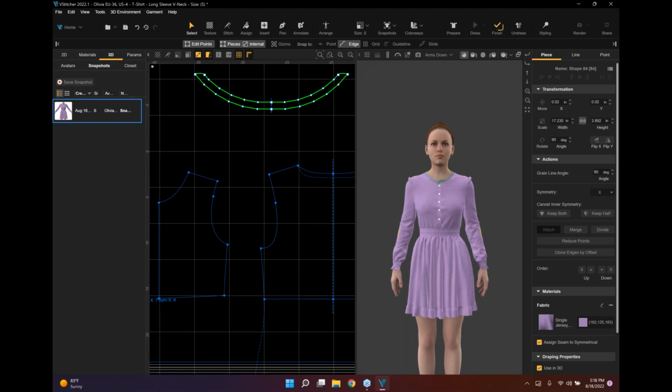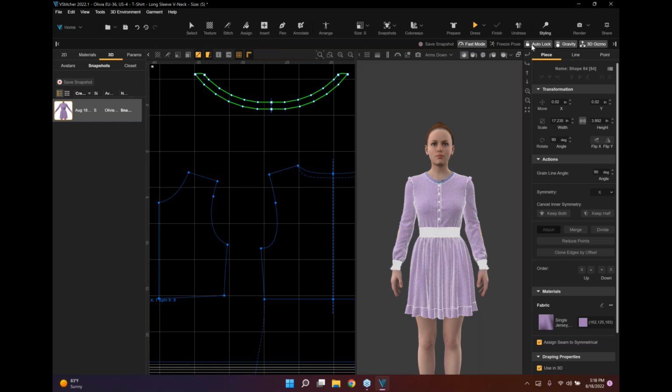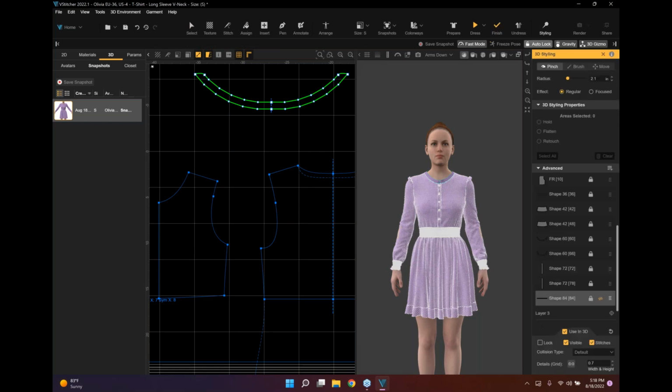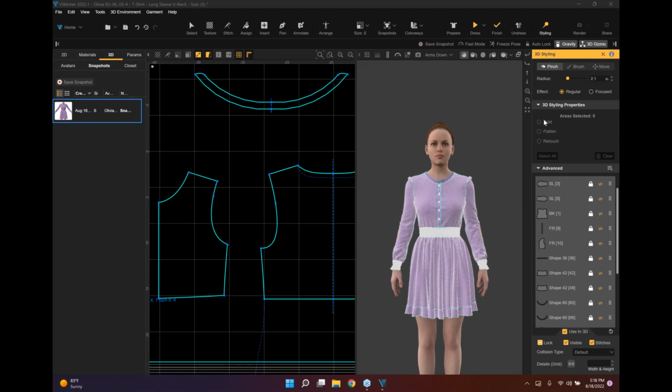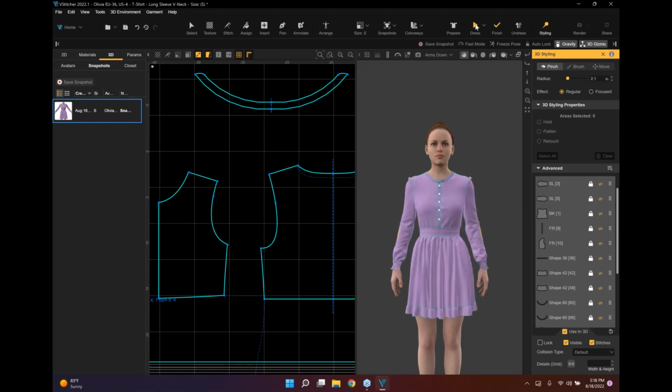Oh, the garment's locked, so we have to unlock the whole thing first. That's why you're seeing those little holes in the garment, so we have to turn off auto lock. Select all the pieces and unlock. Then we're going to finish the simulation.